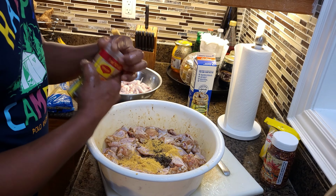But as I say, we're going to go stage by stage. As we go along, you can learn a thing or two. So far, you have the all purpose, and then you have the jerk seasoning, which is optional.